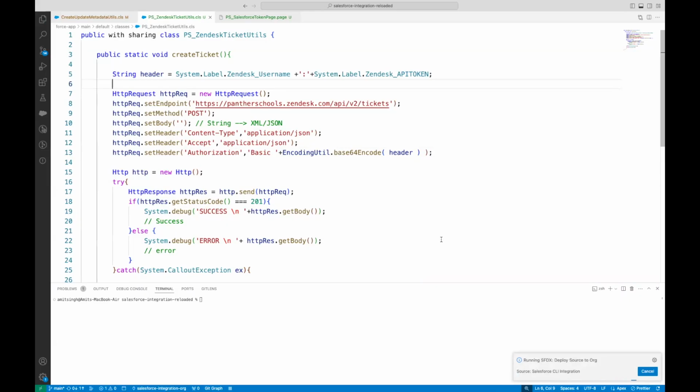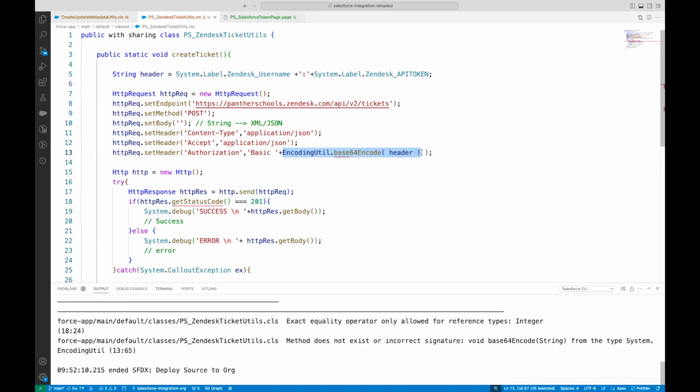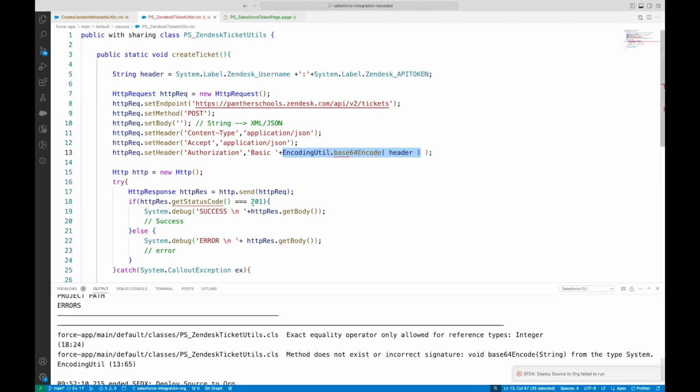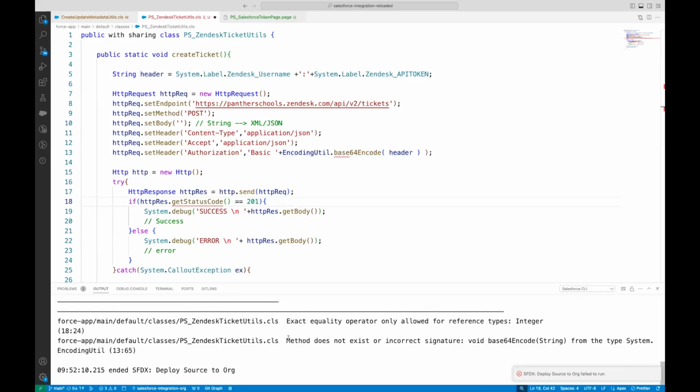If you try to deploy this, you will get an error in this particular line. You could see here what it says. The exact equality operator isn't required, but you see it says method does not exist or incorrect signature, right?